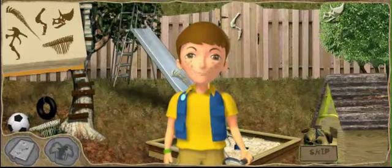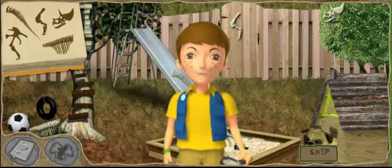I'm Dan, Dino Dan. I'm a dino expert. I do dino experiments so I can learn about dinosaurs. Hey, Doug found something in the backyard. Maybe they're fossilized dinosaur bones. Come on, we gotta go find them.